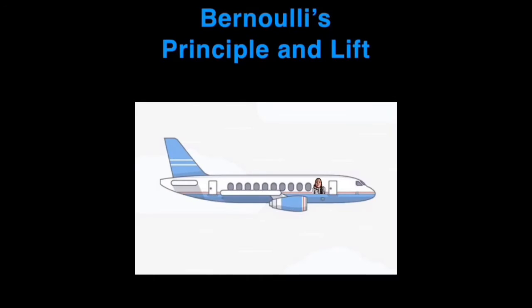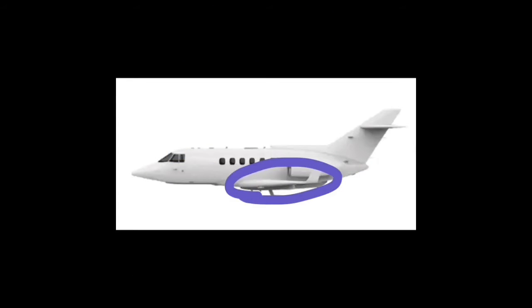Have you ever looked out the side of an airplane and wondered how it flew? Well, maybe you haven't, but there's something pretty interesting going on here, and it all has to do with physics. See how the top of the wing is curved? That's not just for design. It's actually pretty useful if you have any intentions of getting off the ground.